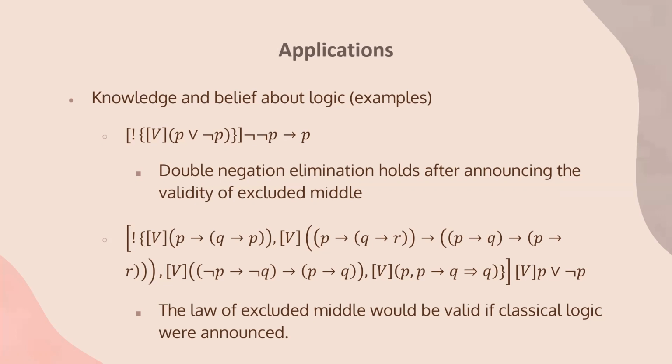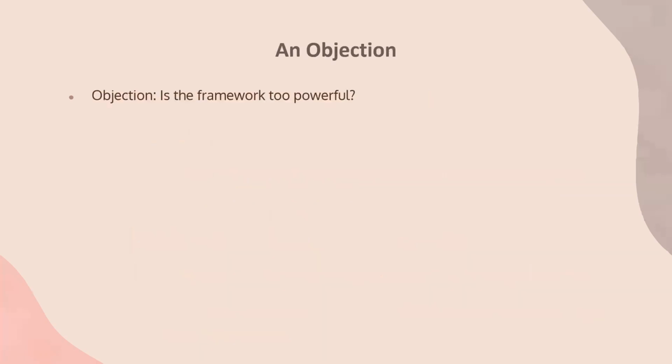I'm sure there are plenty of other ways to adapt traditional modalities or operators to allow them to express claims about logics. So I'd like to just conclude on one objection, that perhaps this framework is too powerful. You can certainly do a lot with it, and you might worry that maybe it's too expressive, and that expressivity causes problems.